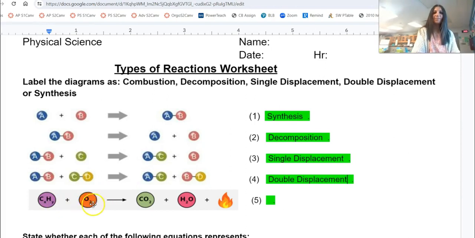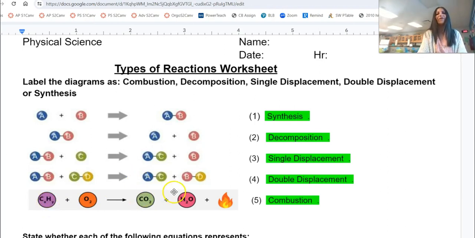And now the last one, oh, there we go. I see the oxygen here. I see flame. Which one's left over? Hopefully you said combustion. That's the one that is reacting. And this one does happen to be, remember, it doesn't have to be, but this one happens to be reacting O2 with CH, which always produces CO2 and H2O. And there's your CO2 and your H2O.